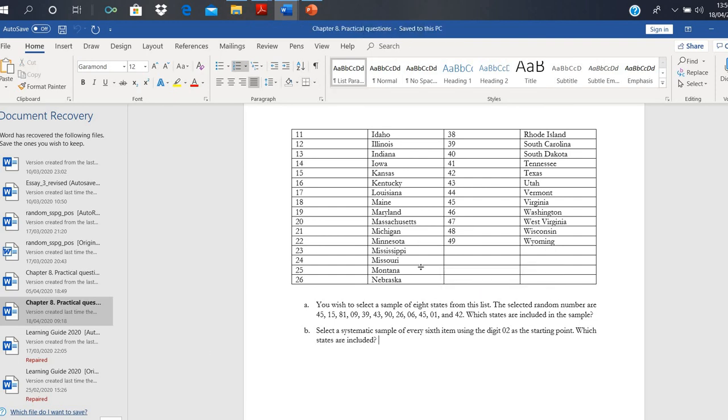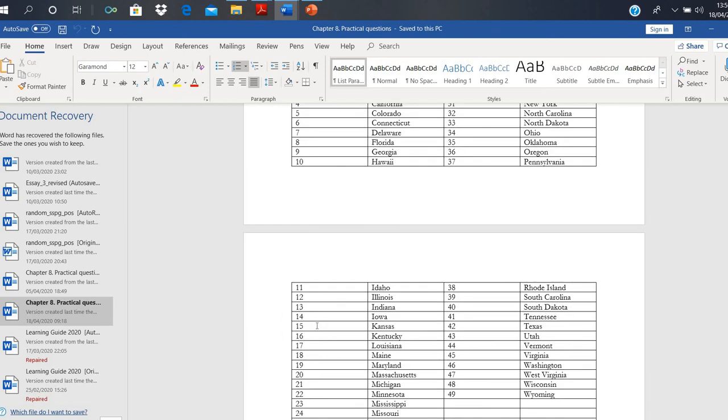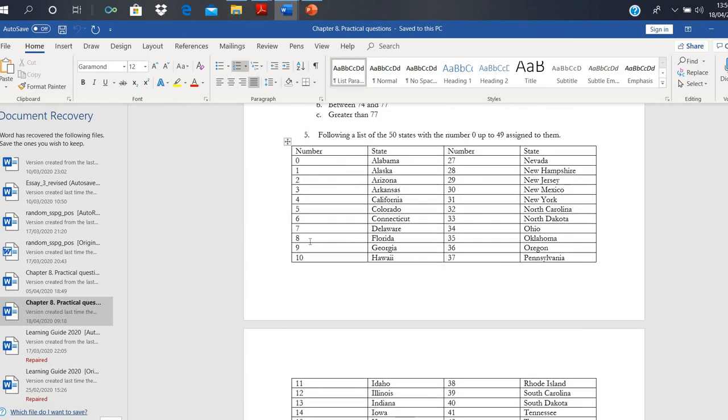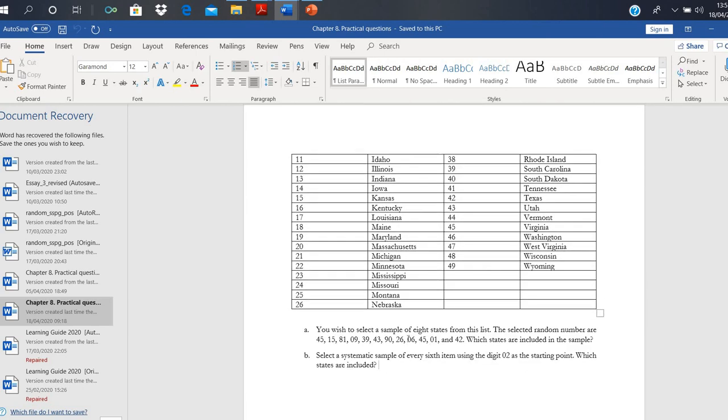Okay, so guys, that is how we resolve this kind of question. Also pay attention to this question. I'm advising you, because you may be asked a similar question and you must know how to do a systematic random sample, where a starting number will be given, and after a kth number, you will start to pick states or countries. It may be a country sample.